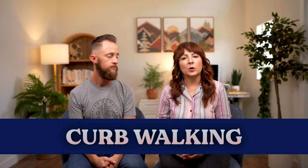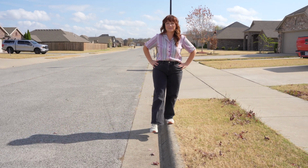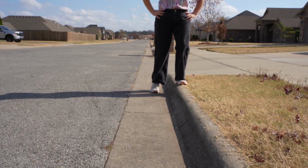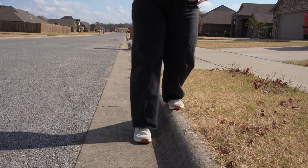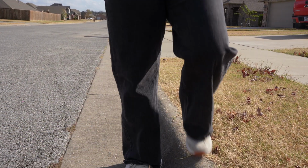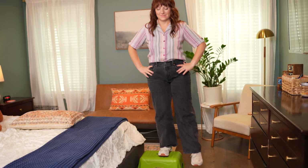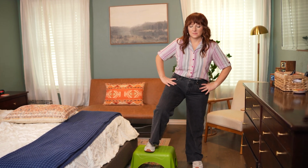Finally, we focus on engagement with curb walking or lunges. Go outside and walk near a curb on the street. You'll step with 1 foot on the curb and 1 foot on the street. Doesn't matter which direction or foot you begin with, but you'll want to switch sides after a while to ensure your body stays balanced. If you can't go outside, you can mimic this move by putting a foot up on a small stool and lunging, or by walking sideways up the stairs. Be sure to switch sides.